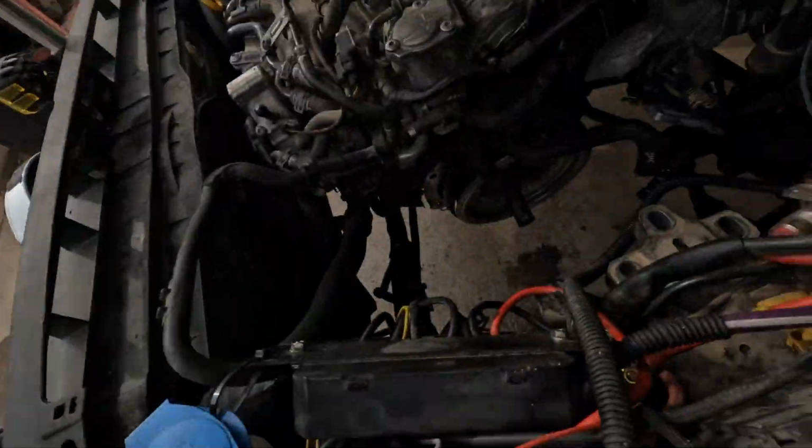Alright, got the flywheel torqued down. 60 Newton meters plus 90 degrees, which is pretty tight. Maybe too tight, I don't know. I don't know what you're doing, Volkswagen, but it's time to put the trans in.